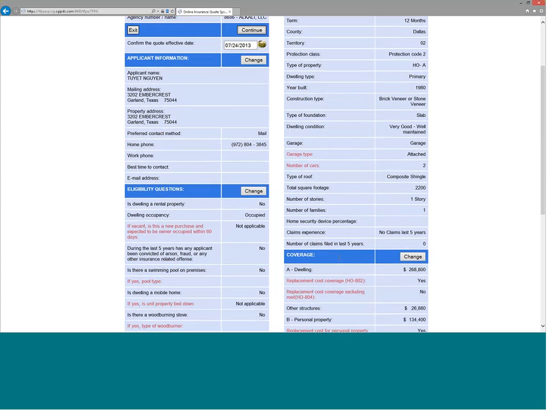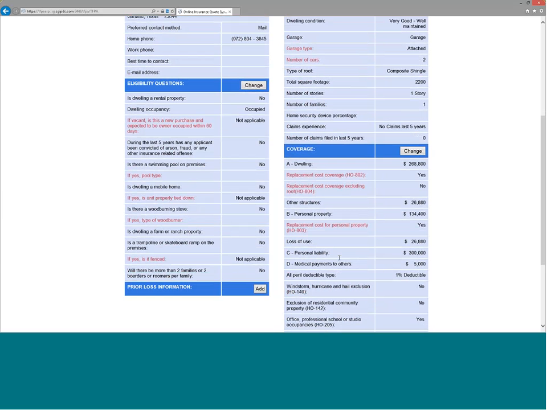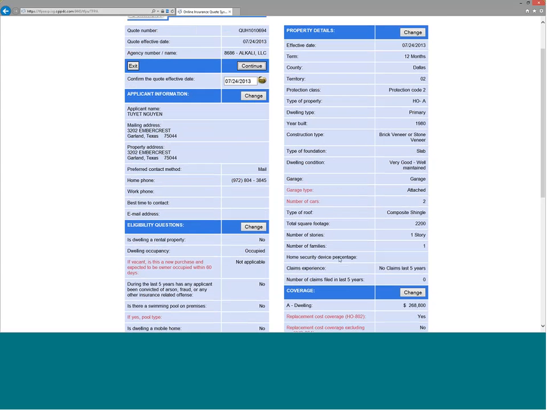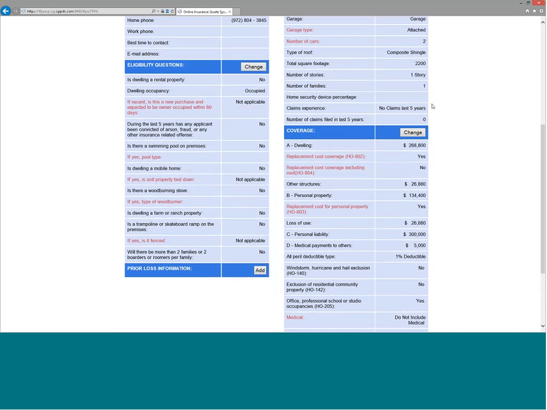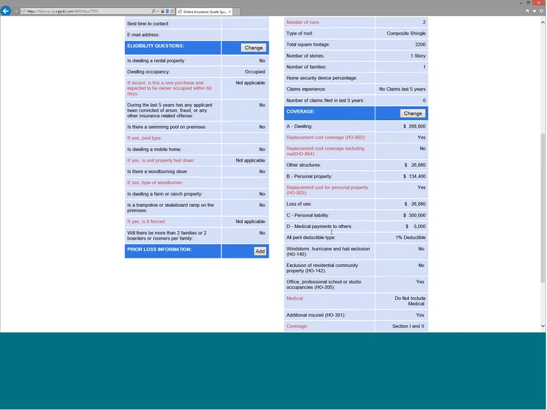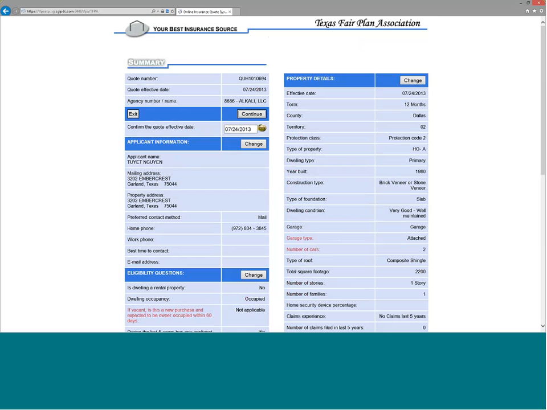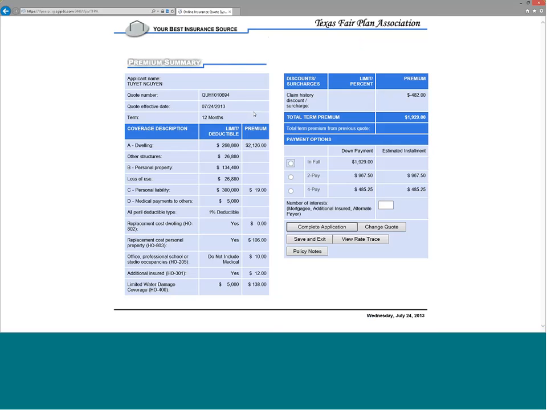So if you were doing a quote with different packages, instead of having to go back for each screen, you could just make the changes here. Click on the change button and change where you need to. So this is the information, and if you check and everything's okay, we'll just click Continue to get our quote. If you look here, it pulls up our quote for us. So this is what you would need to attach.